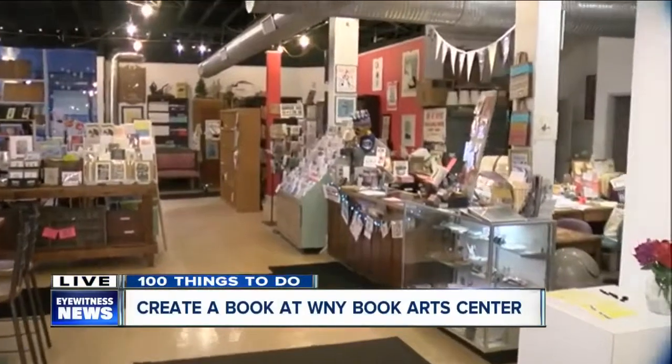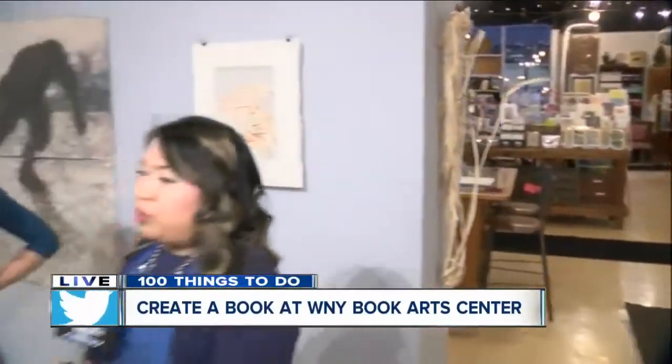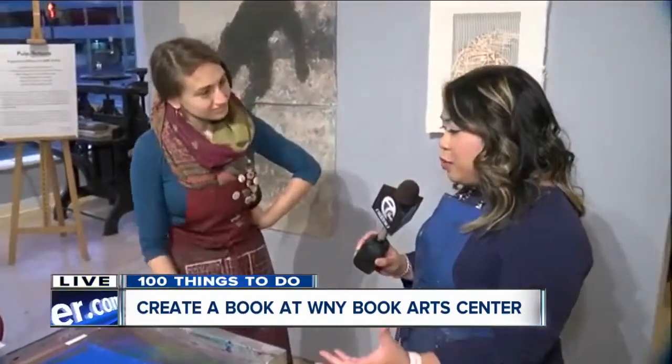I have been having so much fun, and we've only been here for about half an hour. I know in this day and age we're addicted to our screens and we shop online, but when is the last time you printed something or even made your own shirt? We're here at West New York Book Art Center with program director Rosemary. Tell us a little bit about what you guys do here.